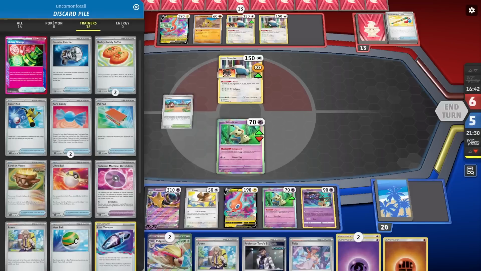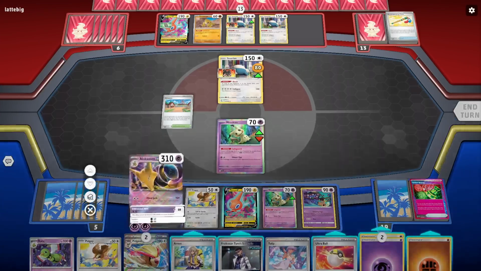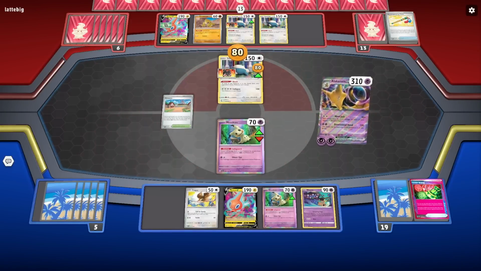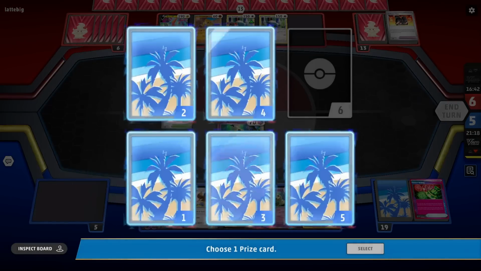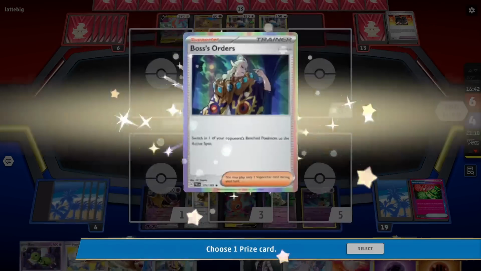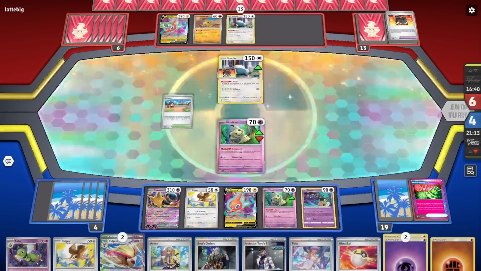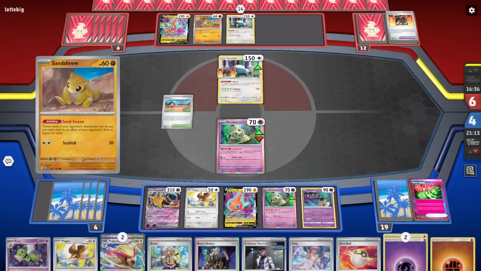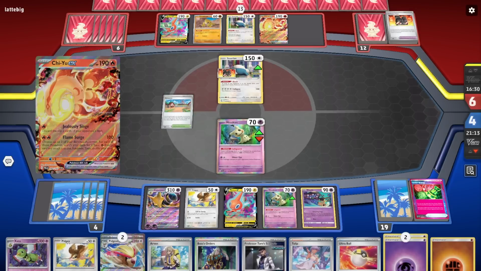Do I have Iono in deck? I do, so that's going to be good at some point. So I'll take a knockout, so take my second prize. You know, it's a bunch of turns before I get a prize, but getting there. So Boss is good, of course. But I could Boss up Sandshrew as well. Take a prize that way. So now I have 2 supporters that get me.